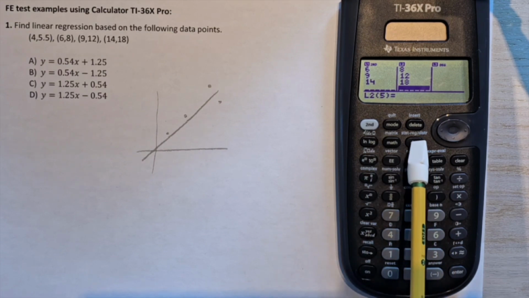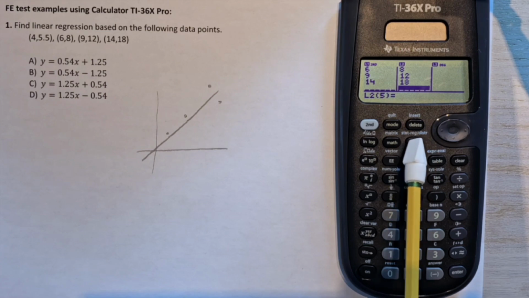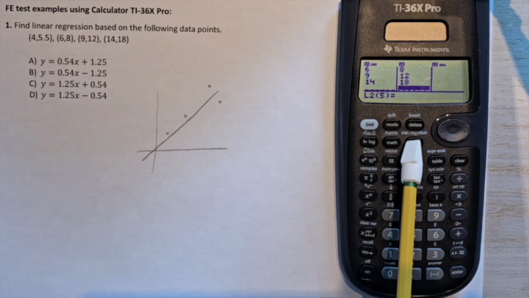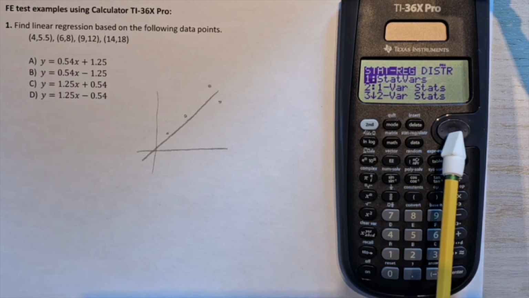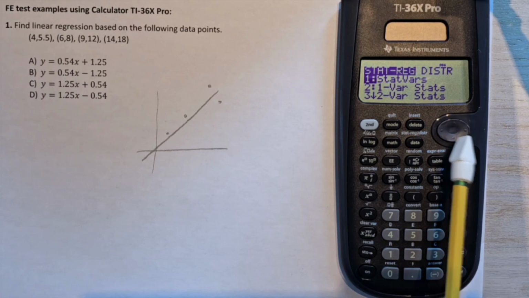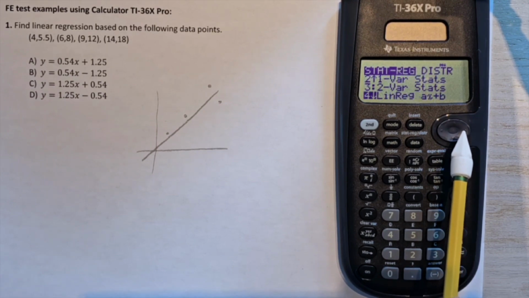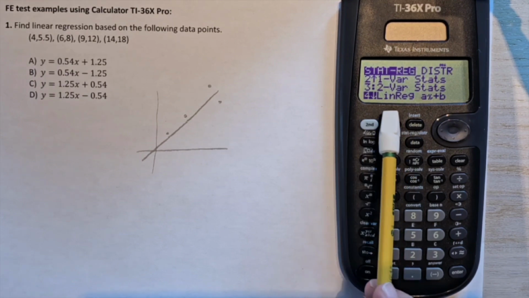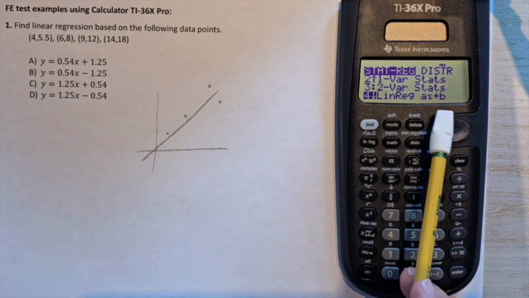As you can see here, the regression options are here. After pressing the second button, we need to press this button, and you can see some options here. We need to scroll down to find the proper one. The number 4 is linear regression, ax plus b.